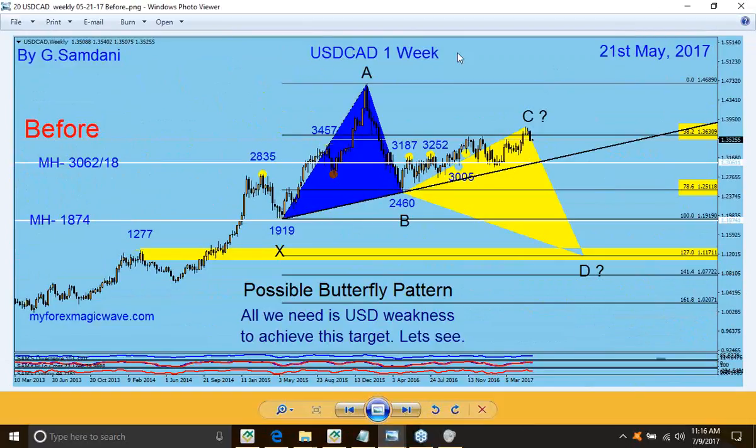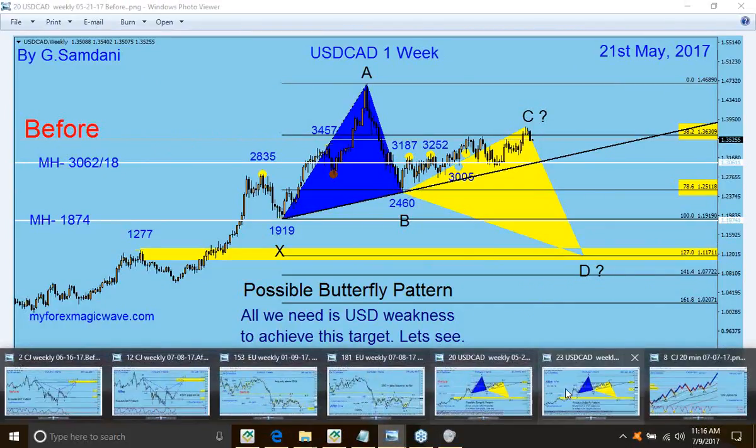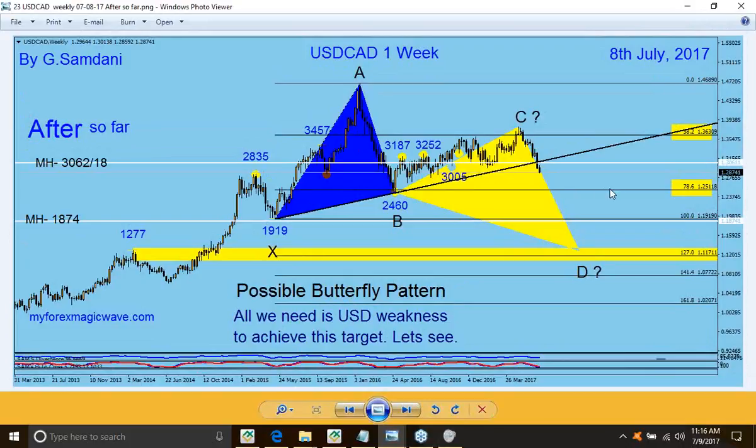I will show you a USDCAD weekly chart. A, B, C, harmonic pattern, butterfly, point C, as it's going to come down to point D, and it is coming down nice and clean so far. Probably it is like 400 to 500 pip drop so far already. Okay, but I do not trade this pair. I just do it for my subscribers and for people, but I just don't trade it at all. So that's why I don't have any chart to show my trades on this one, because I don't trade this one, and USD franc I don't trade. So this is the system and my analysis, very powerful.